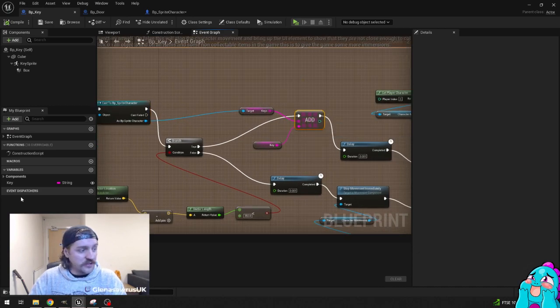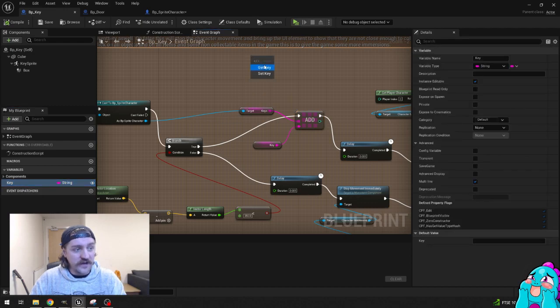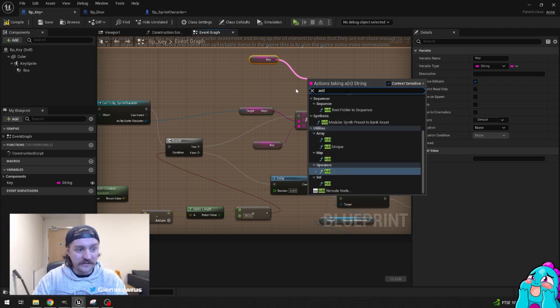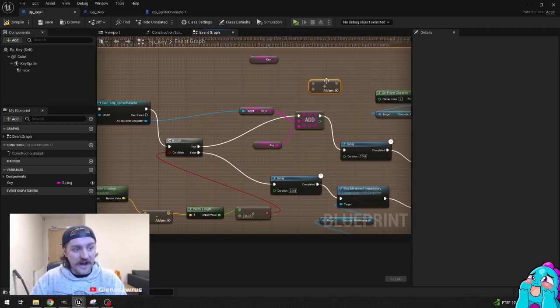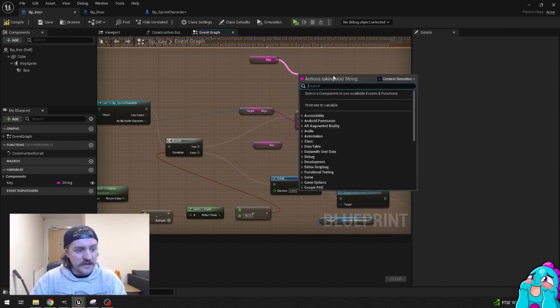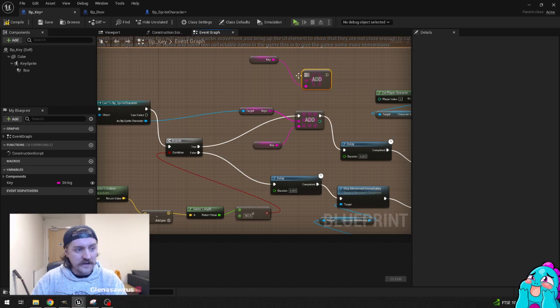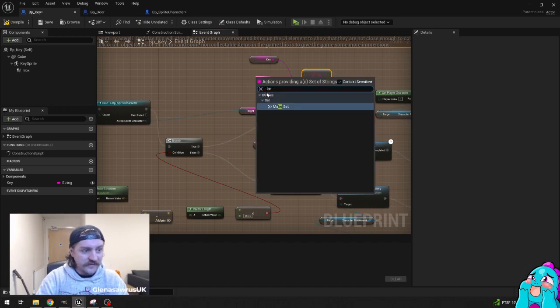So what you can do is you can click this variable, drag it across, get the key, drag across, and then you could type add. Okay, if you add that function or that variable, you can go add, done, right? And then what you can also do is pull off of here the arrays, search for your arrays that you have set up.